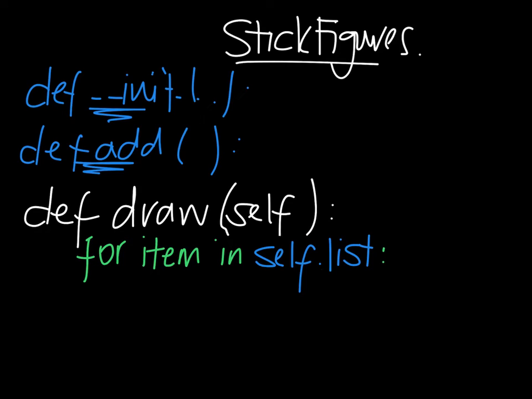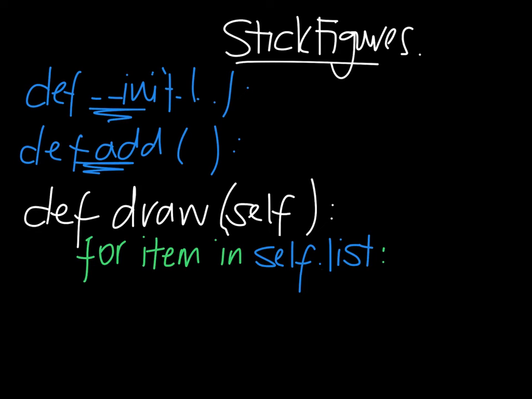So let's just briefly talk about what this is. This code goes to the list, and we use self.list because it's the member variable we created and we've been adding to, right? Remember, you can use add as many times in your client as you like with different points, and it'll just add it to this list. This line will loop through the list, taking each item of the list, and I've called them item. So that variable is then an individual item of this list, which we know is just a stick figure. And then I can call the stick figure's own method draw.